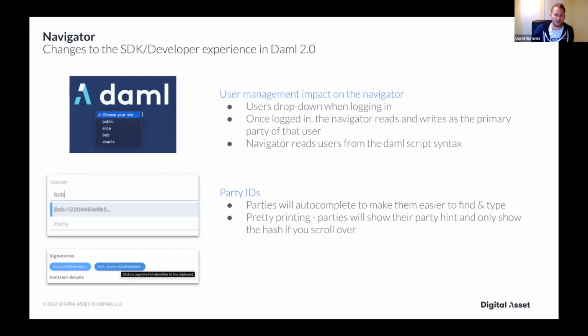As you start typing the user-defined part of that ID, the screenshot in the middle of the screen shows if you type in Bob there, then it will show you what the rest of the party ID is, so you can easily find it in the Navigator. And then the final one is if you see a party ID, we will display the first so many characters, and then you can click on it to copy that to your clipboard on your system.